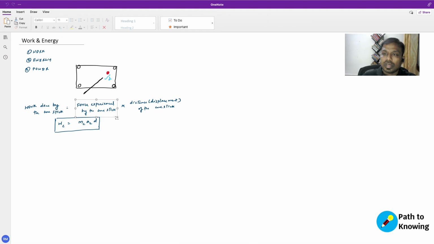Because the way we define work in science is that the force experienced by that agent has to be non-zero, times the distance. There has to be a displacement. The agent has to move a certain distance, cover a certain displacement. So if I'm just standing and holding an object, I'm obviously not moving anywhere. So my displacement is 0. So in terms of science, the work done by me is 0.